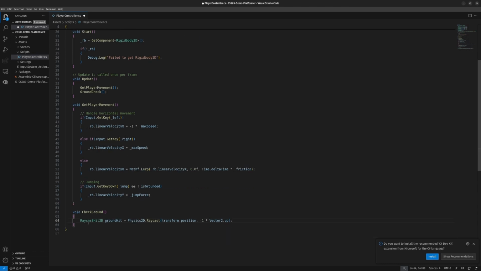Okay, so what this line does is it creates a RaycastHit, which is the result of the Raycast function, which will happen at the player's position, and it will go directly downwards. That's what -1 times Vector2.up means.